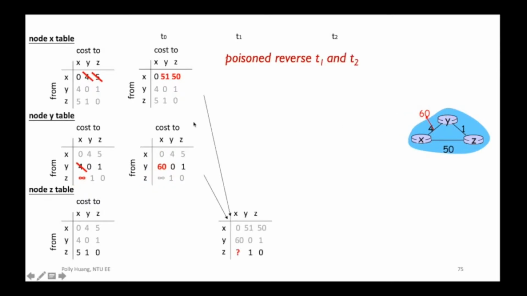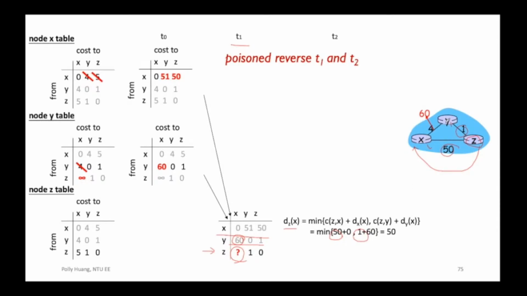And then at the next point in time, t1, z here is going to receive the distance vector from x and y, and this time dyx is 60. That's going to change the result of dzx, this entry here. So let's see, dzx. From z to x through two neighbors, the link costs being 50 and 1, 50 and 1.